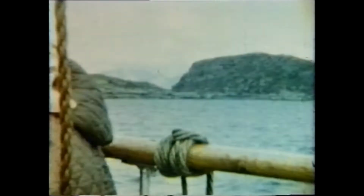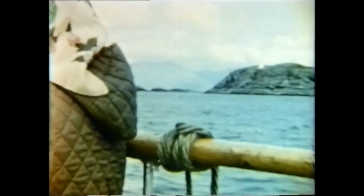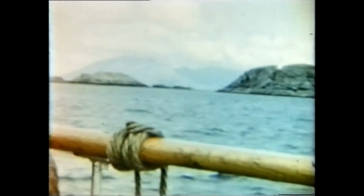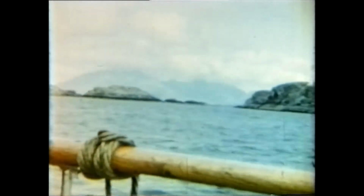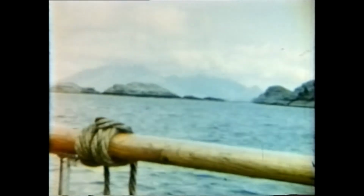Ponies on Rum were recorded in literature in 1774, when there were an abundance of mares and a necessary number of stallions. In 1775 we read that the ponies were very small but of eminent beauty, and in 1769 horses were reared for sale on Rum. They are hardy and high mettle, though small in size. By the end of the 1700s there were over 400 inhabitants on Rum living in the windowless black houses, grazing sheep, cattle and goats, and growing grain and potatoes.